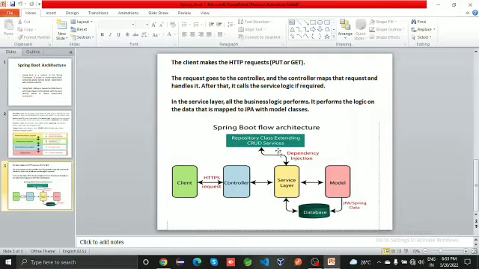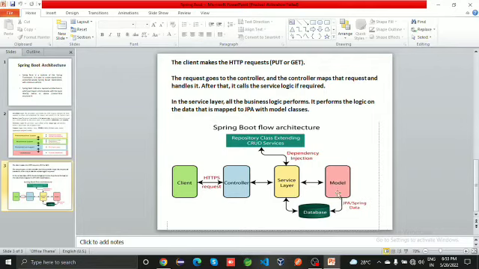So service classes have connections with the persistence layer, and the service class is also connected with the database model, which is a POJO class connected to the database.